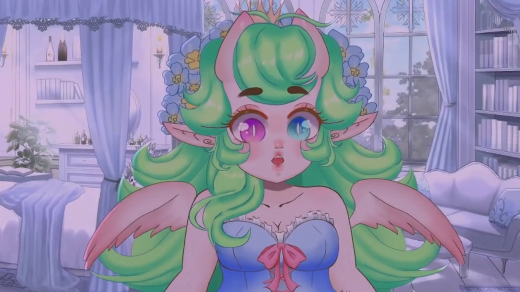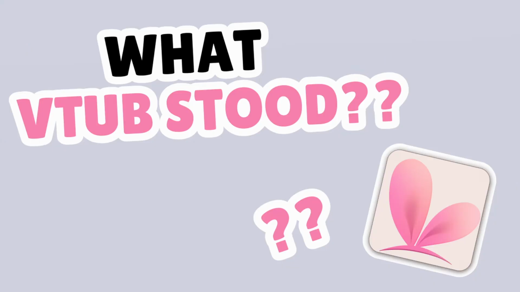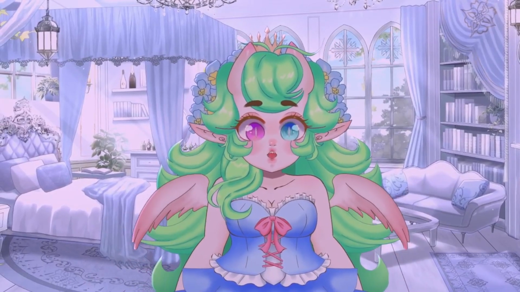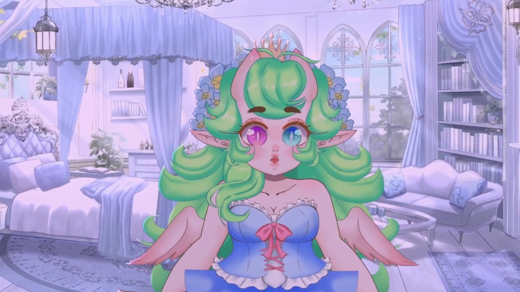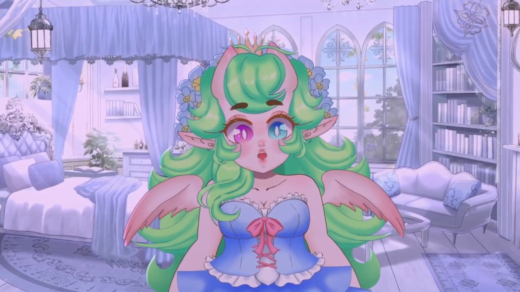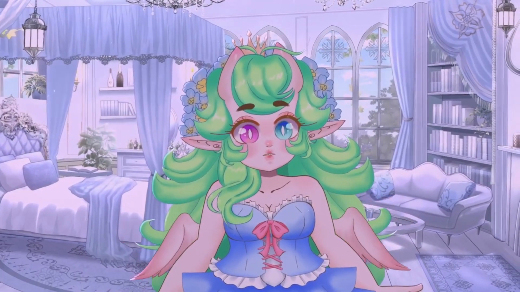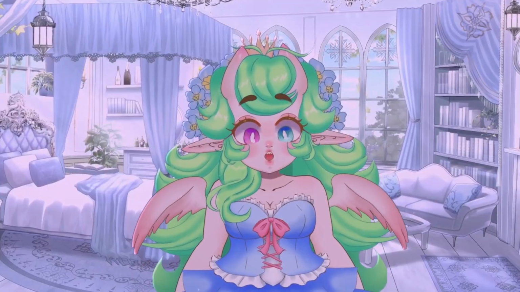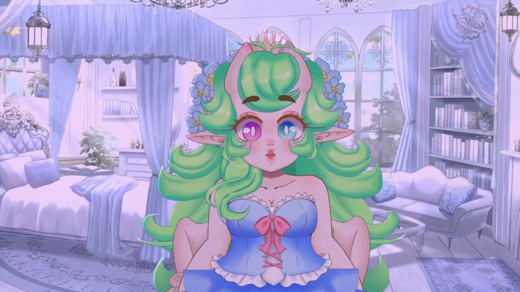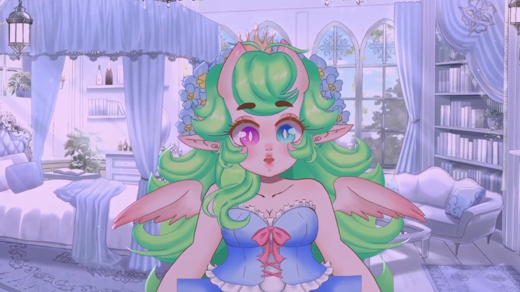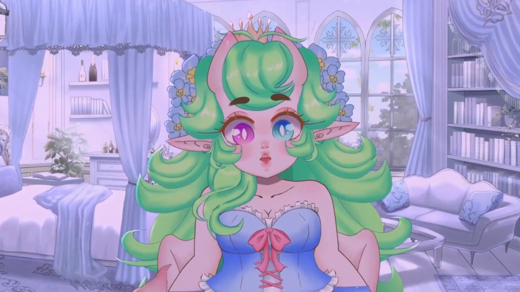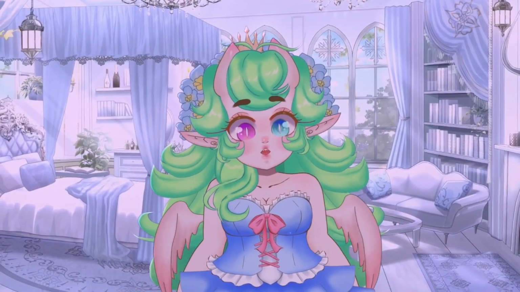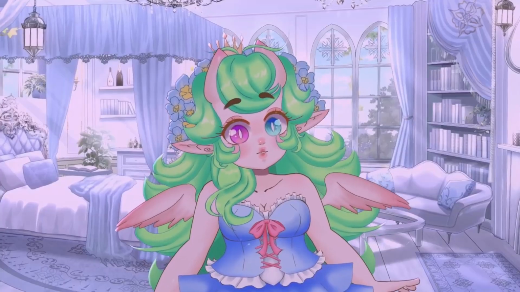So first things very first, what is Vtube Studio? Vtube Studio is a program used to track a live 2D model via face tracking. Most commonly with the webcam, but you can also do it via phone. It is the most popular tracking program out there that is packed with a ton of features. Like a Swiss Army knife. If a Swiss Army knife allowed you to pilot anime characters like a mech suit with your face. Basically, if you want to use a live 2D model, you're going to be using Vtube Studio.